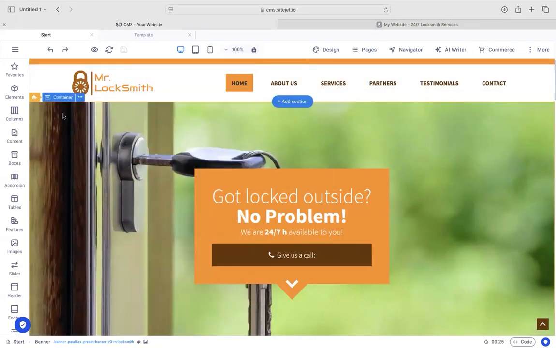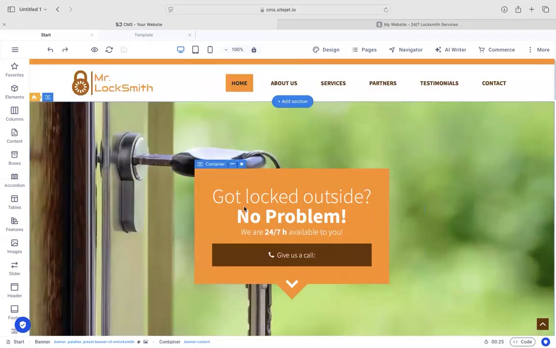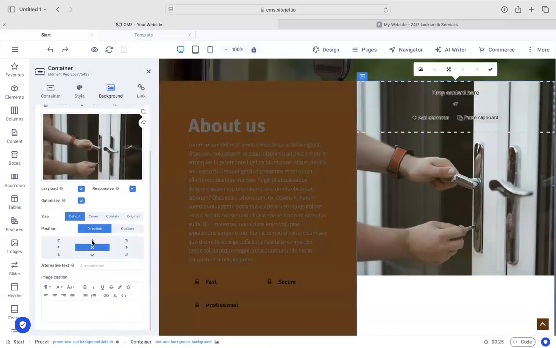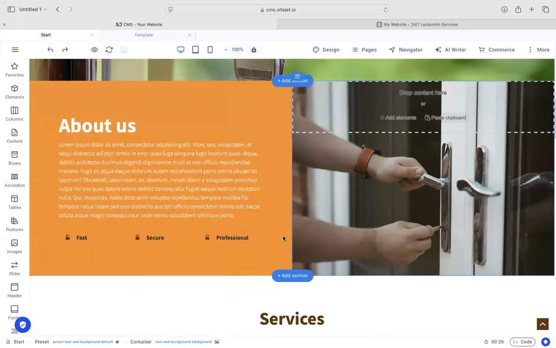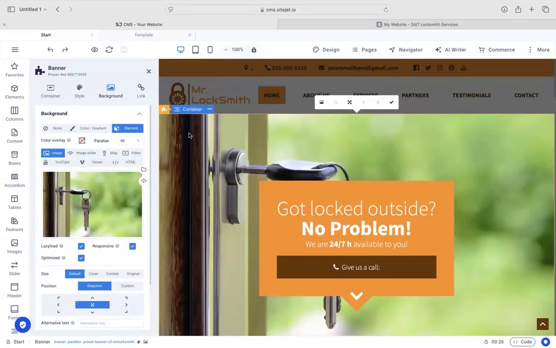And then also whenever you have an image and you say alternative text, you would want to type that in to describe the image, and an image caption. So that would also help with the SEO part of building your website. So just some things to help you get started. From there, now you know how to find containers. You just double click on them to open up the editor on this side.